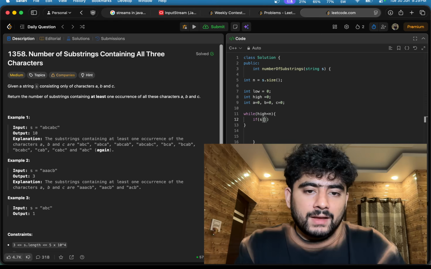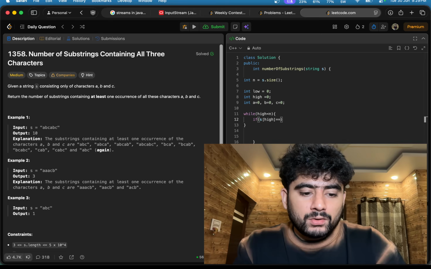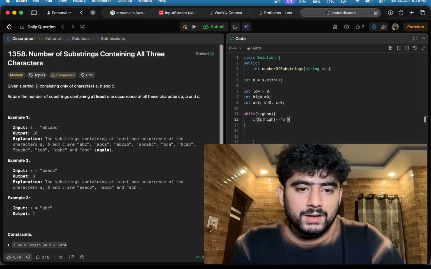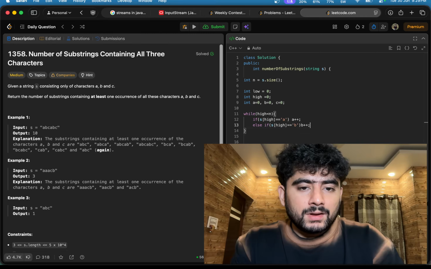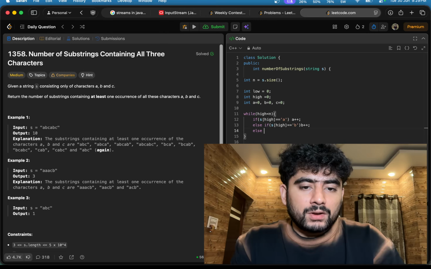We check if s of high is equal to a, then we do a plus plus. Else if s of high is equal to b, then b plus plus. Else we do c plus plus.